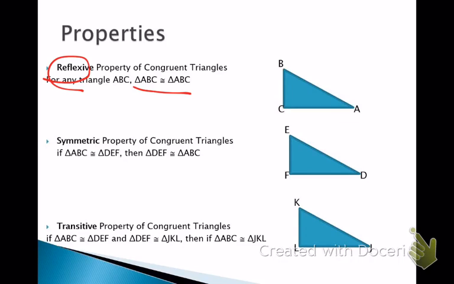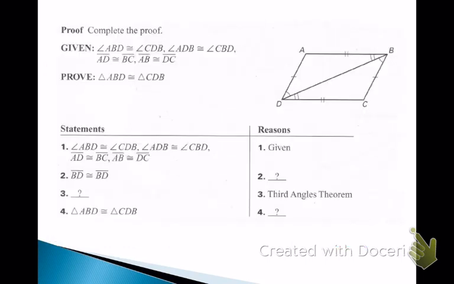And the last one is the transitive property, where we're transferring congruence, right? So if triangle ABC is congruent to triangle DEF, and triangle DEF is congruent to triangle JKL, then we can transfer the congruence from ABC to JKL. Okay, and so that's transitive. I think most of you remember what that looks like. It looks like the same thing for triangles. Okay, all right, so those are some properties that we want to keep in mind.